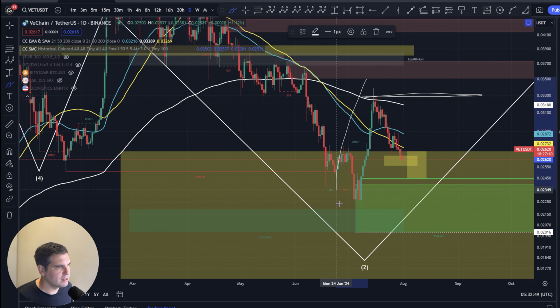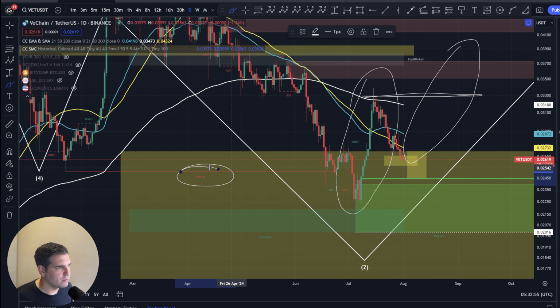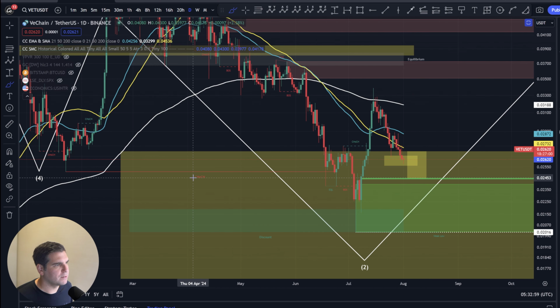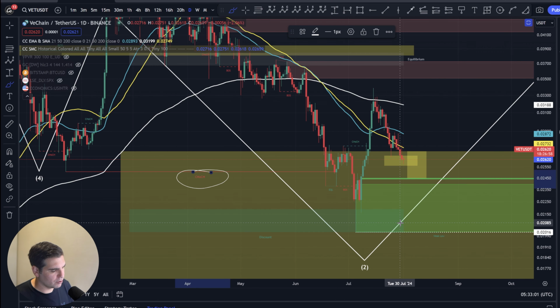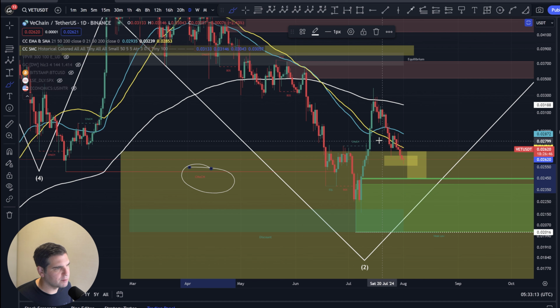And I do see this move to the upside under an Elliott wave theory structure giving us that breakout and that confirmation that we change from bearish to bullish on the smart money concepts. Elliott wave theory is more predictive than smart money. Smart money is only showing you what's already happened, with the idea of what would happen should we see certain things. So for example, this move to the downside was very much expected, not only from an Elliott wave theory point of view, but also from a smart money concepts point of view, because there were some fair value gaps in here that have now all been filled out.